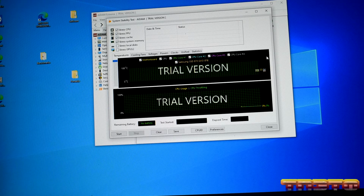But as long as the computer does not blue screen, as long as it doesn't crash, and as long as there's no smoke coming out of it, your computer is going to be fine. So we have stress CPU. That's where it's going to peg the CPU. Stress FPU. Stress cache, which is the CPU cache. Stress RAM. It's going to max out your RAM all the way. You have like what, 120 gig of RAM? It's going to fully floor that RAM out, which is awesome. It's going to put a lot of data into all the RAM. It's going to really work that RAM out.